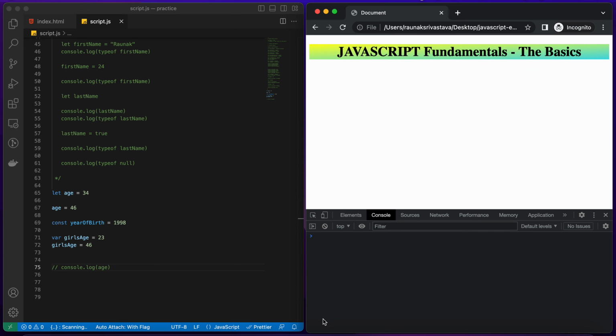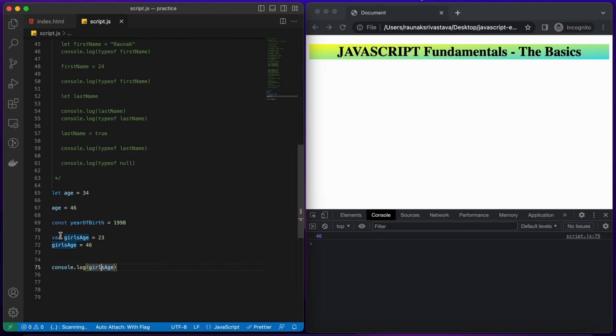If I refresh it, again I got no error. That means we can mutate a variable declared with the var variable declaration. If we console log the value, you will get the latest value, 46.